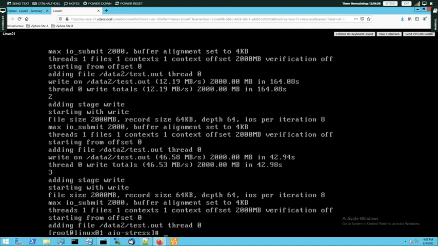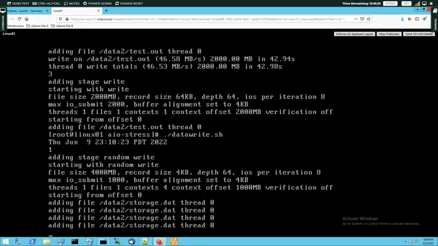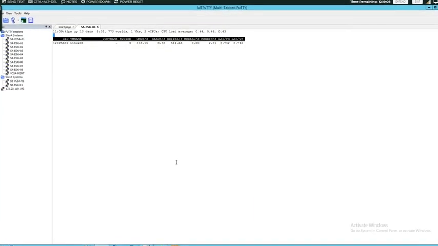For doing that, we need to launch a different script, which is called, let me type it, ./datawrite.sh. Let's enable it. Let's wait for a bit. Let's go back to our ESXtop output.